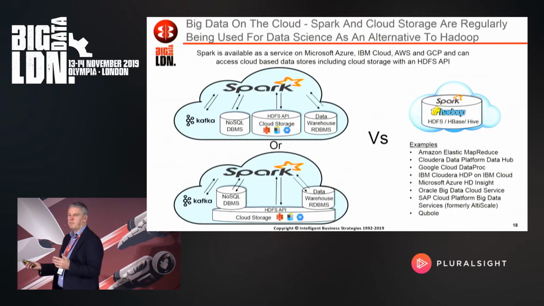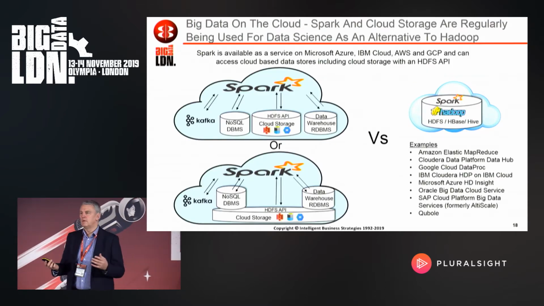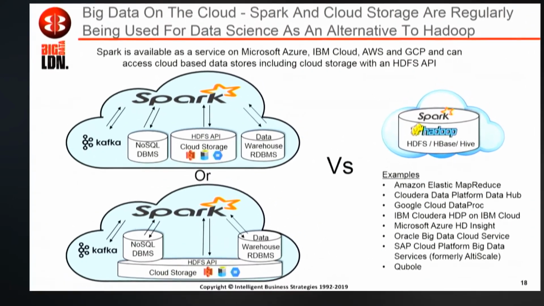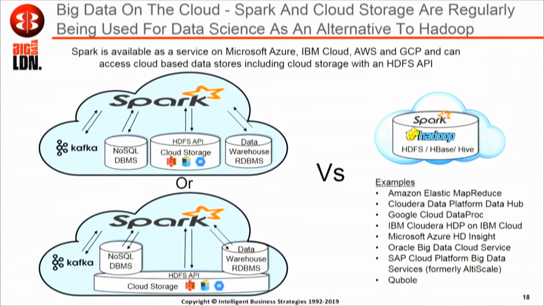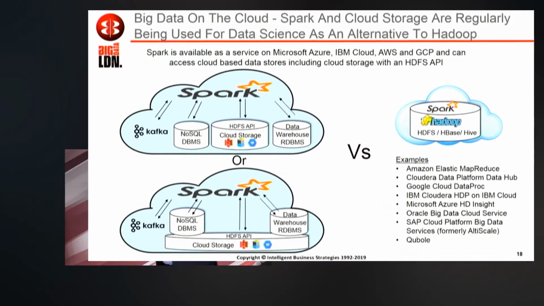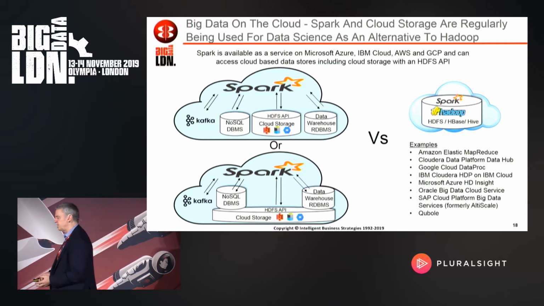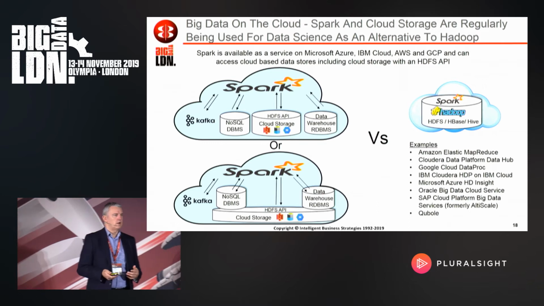But I think when you look at what's happened with Spark and Hadoop, what we've seen in the last year has been seismic. Real shift from just, should you do this on Hadoop, or should I just load my data on cloud storage and use Spark as a service? And given that all the cloud vendors have put HDFS APIs on top of cloud storage to make it smell, taste like, look like HDFS, even though it isn't, you can effectively just run Spark as a service. A good example might be Microsoft Azure Databricks running on top of the Azure Data Lake. But we've also got Hadoop itself as a service on the cloud as well, several vendors listed there.